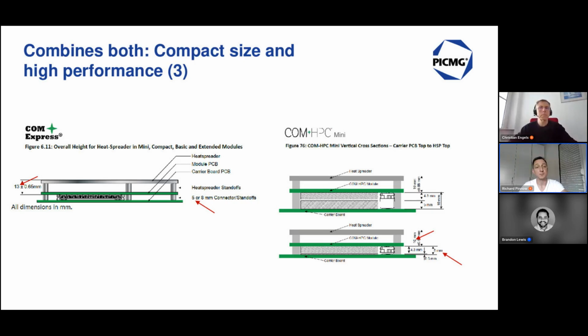And COM-HPC Mini has 5mm and 10mm standoff options, plus an additional 10mm heat spreader. As you can see, we can expect more performance while at the same time reducing the stack-up height by another 3mm compared to COM-Express and 5mm compared to COM-HPC Client.